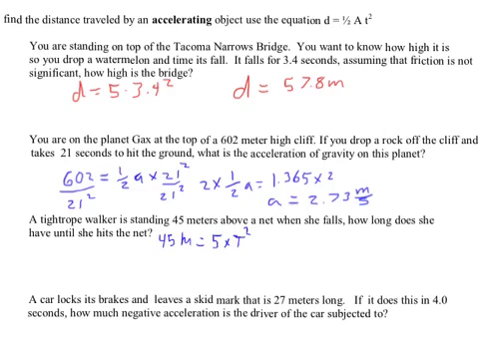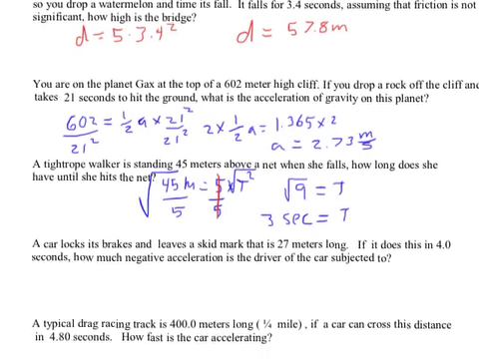Well, that's not a very good t. So that means I have to divide both sides by 5. Alright, which makes this one go away. And now I want to undo squaring this. The opposite of squaring is to take the square root. So if I take the square root of both sides, what I'll get is that 45 divided by 5 is 9. I'm taking the square root of 9 equals t. Therefore, t equals 3 seconds. Alright, let's move on up here.